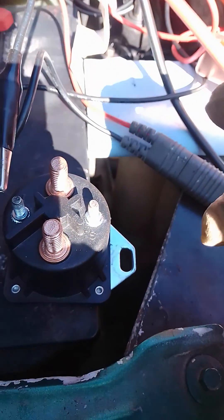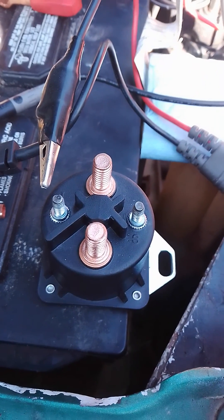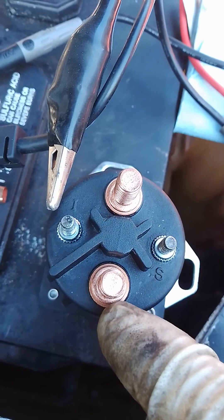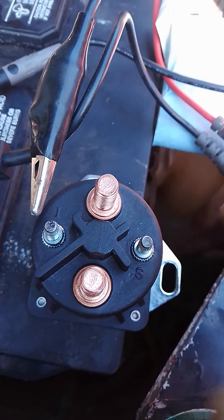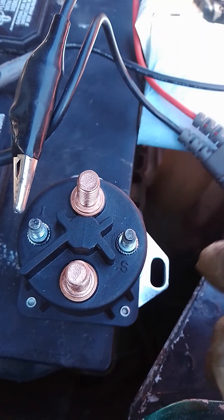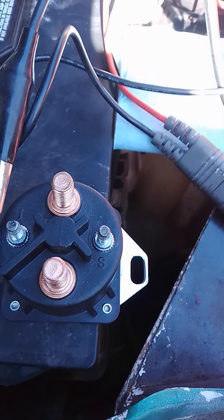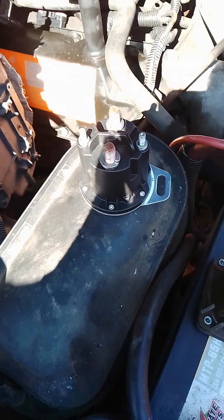This video is just to show you how to test the circuit correctly. This relay has four prongs — it has an I, it has an S, and it has these two leads here. This glow plug relay is for a 2001 to 2003 — down to 2001 — use this type of relay. As you can see I have three different types of relays but they all work the same.